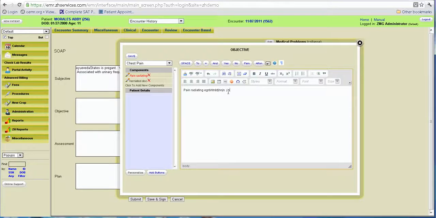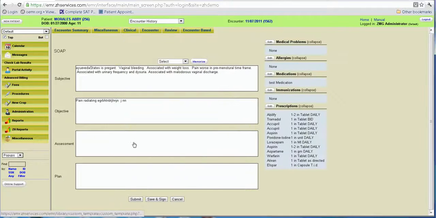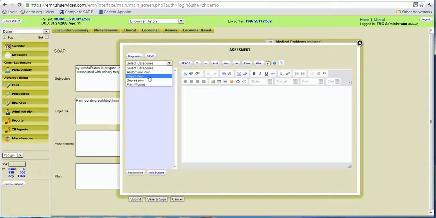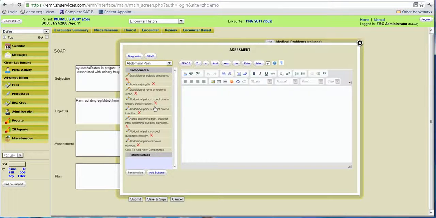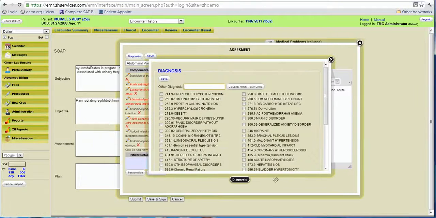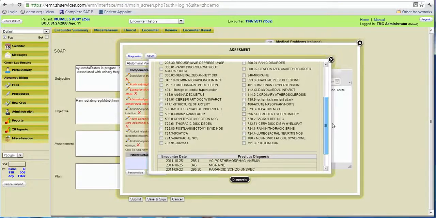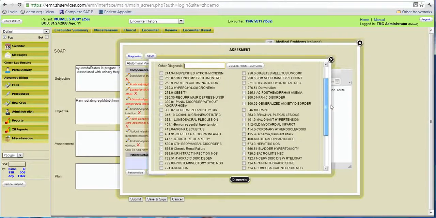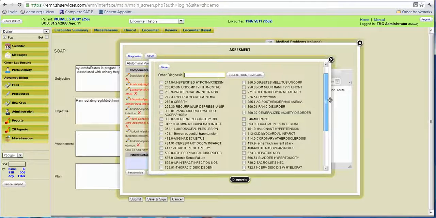And you can type a lot of stuff. Under assessment, you can do the same thing. And the best part is you can enter the diagnosis from here itself. So you go here, and if you have created a template for yourself, the diagnoses that you often make, that are often found in your kind of practice in your patients, all you need to do is select it from here. Or you can search it.